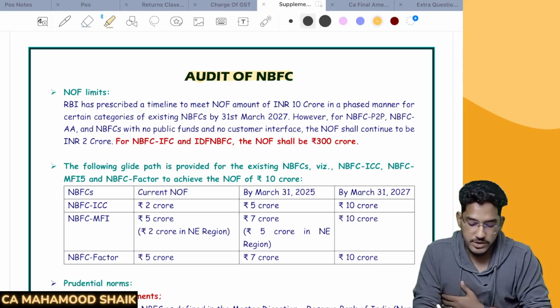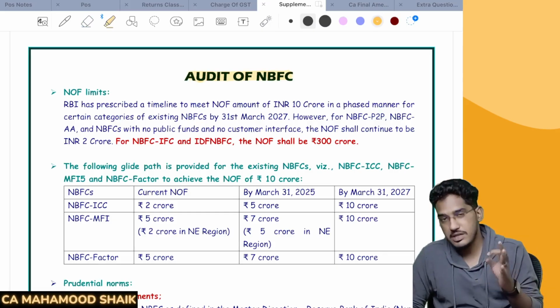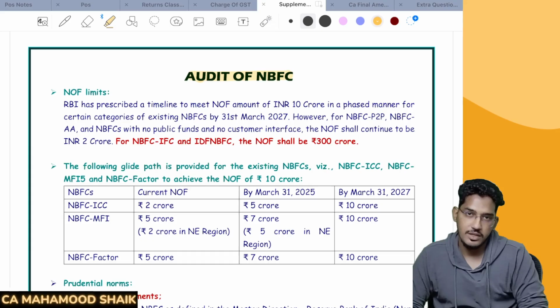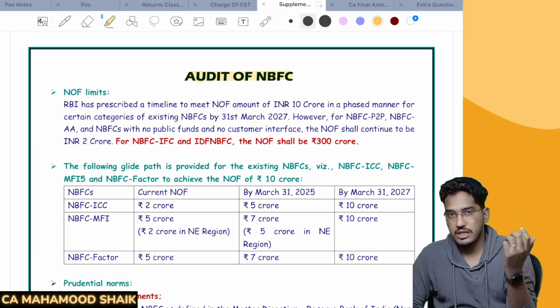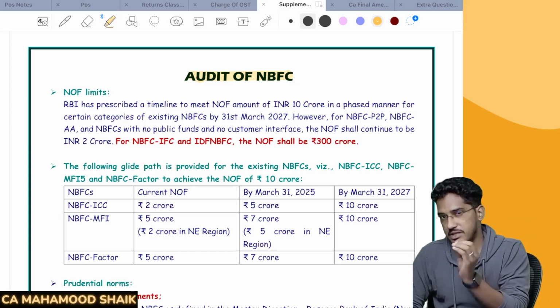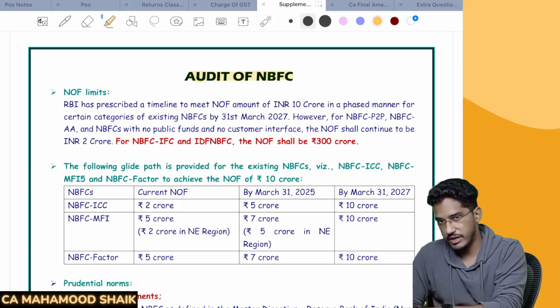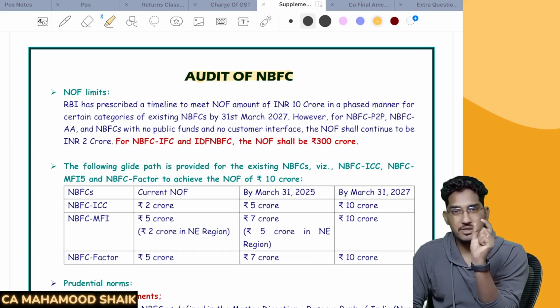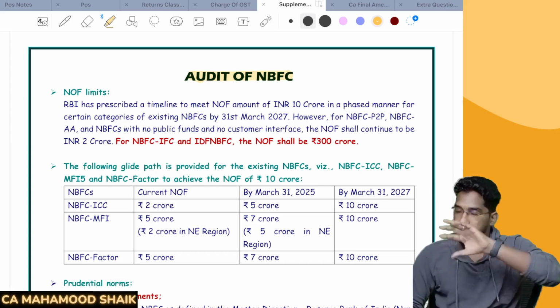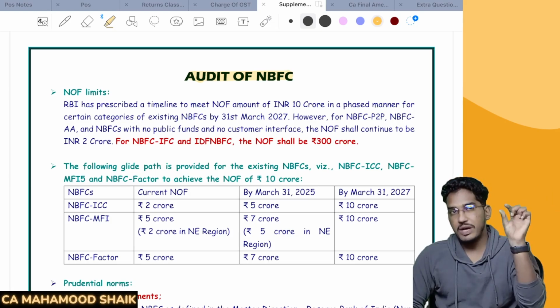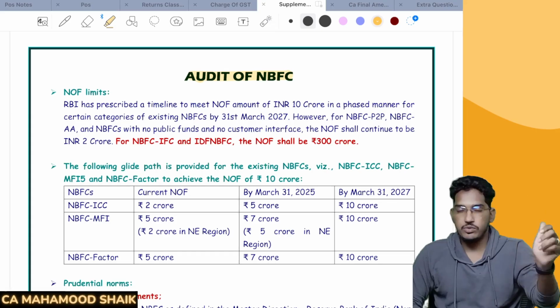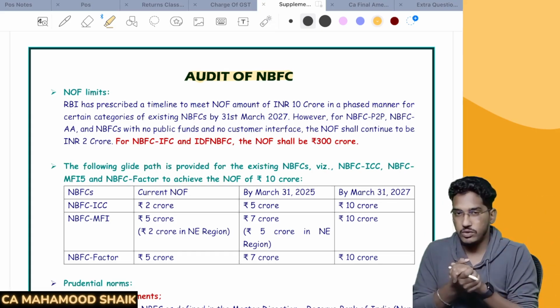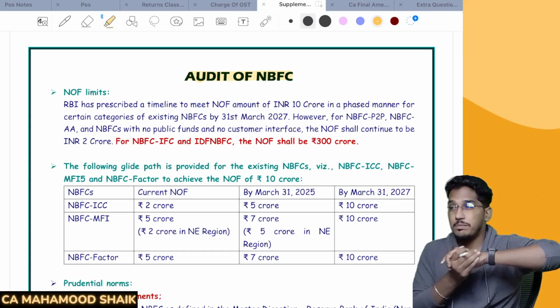When it comes to NBFC, at many places there is only a change in the circular reference. Earlier there used to be some different circular. Now recent circulars have come. Recent RBI directions have come in the years 2023 and 2024. At various places they have changed the reference to the circulars. In our older version of the study material, we used to have references, for example when they ask you to maintain some amount of NOF. Earlier they used to give reference to the previous circulars.